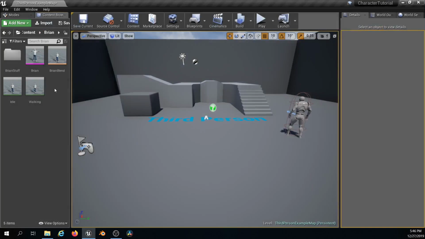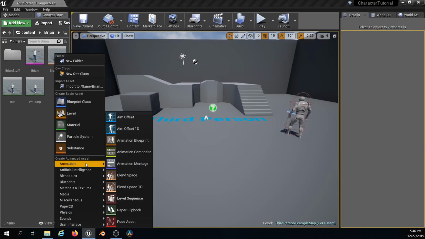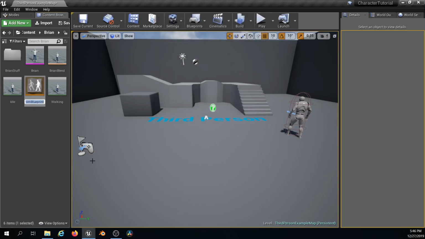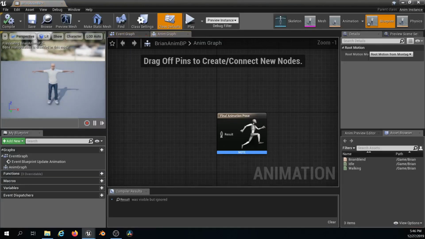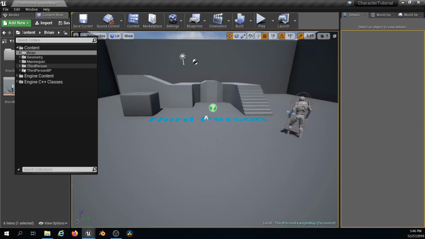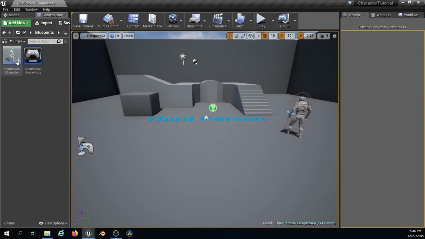Next thing we want to do is to create an animation blueprint using Brian's skeleton as well. Let's click OK and name it Brian Anim BP. In this animation blueprint, we are going to do a lot of things. But before we do that, let's copy some things from the third-person blueprint.